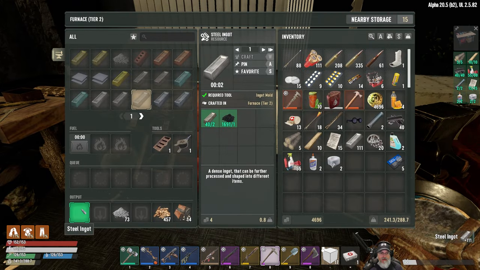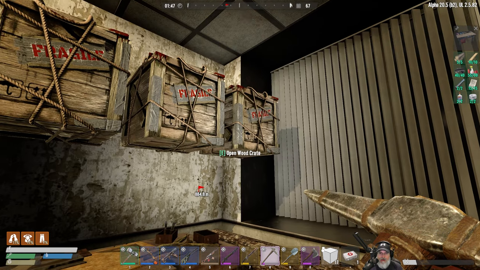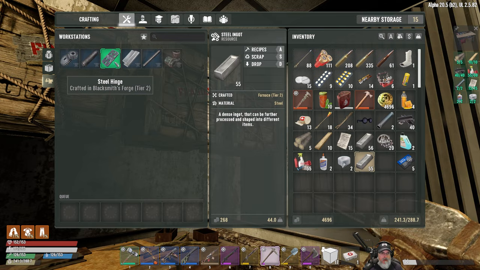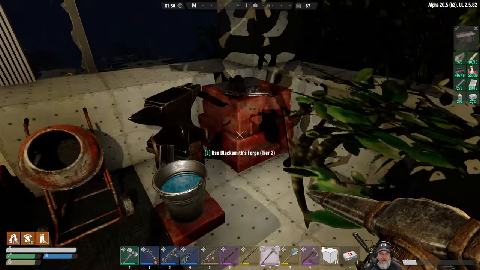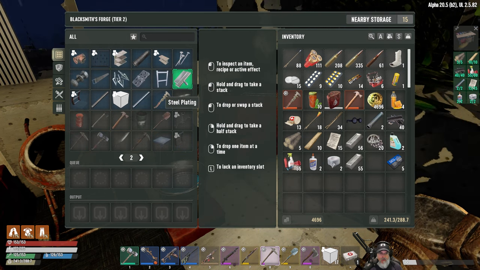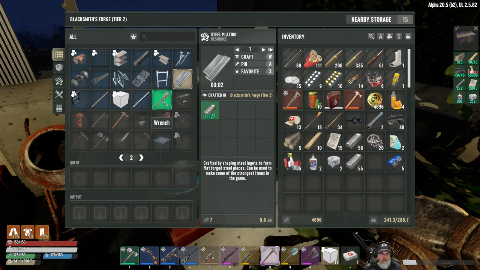Let's grab this steel out of here. We don't have any steel ingots in here. What do we need steel ingots for, straight up? Let's look. How many steel hinges do I already have? I have 28. Okay. Yeah, I think we're going to turn all of this just into the plating, because the plating is much more widely used than the ingots are.